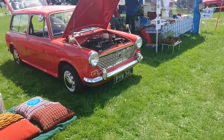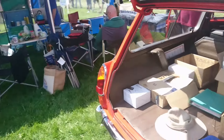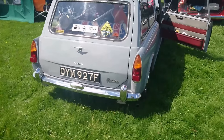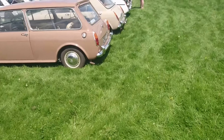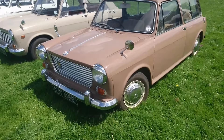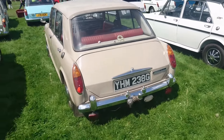Yes, I think we can go on the stand. Countryman here — Austin, probably 1300, or it could be 1100 actually. Quite a late one — yeah, it's a 1300 Countryman, this is a Mark III, 72-73. That one's got the two-tone. This is an earlier Countryman — sort of Fawlty Towers spec, although it's red like the other one. I think this is a late Mark I, 1967, 1100. I've never seen so many Countrymen together. The Morris ones are called the Traveller — so this will be a 67 Morris 1100 Traveller. There was also a Morris Minor Traveller. This is a Mark II, 68-69 on G.